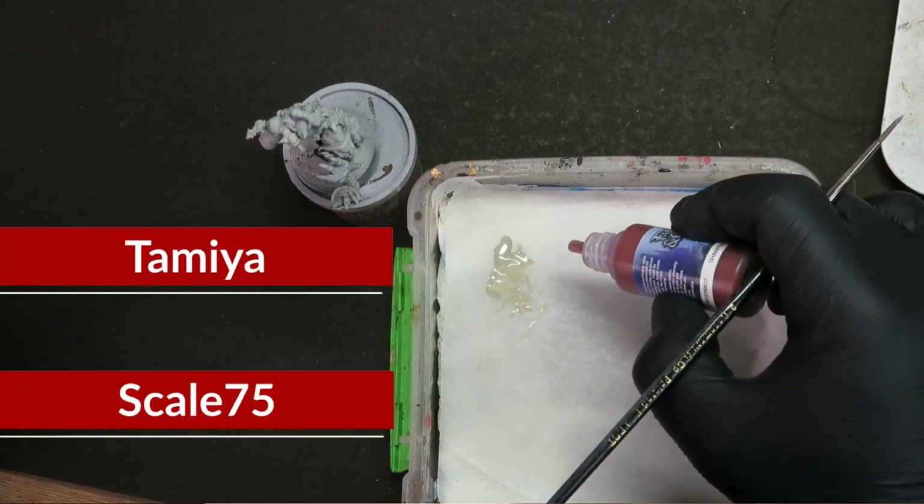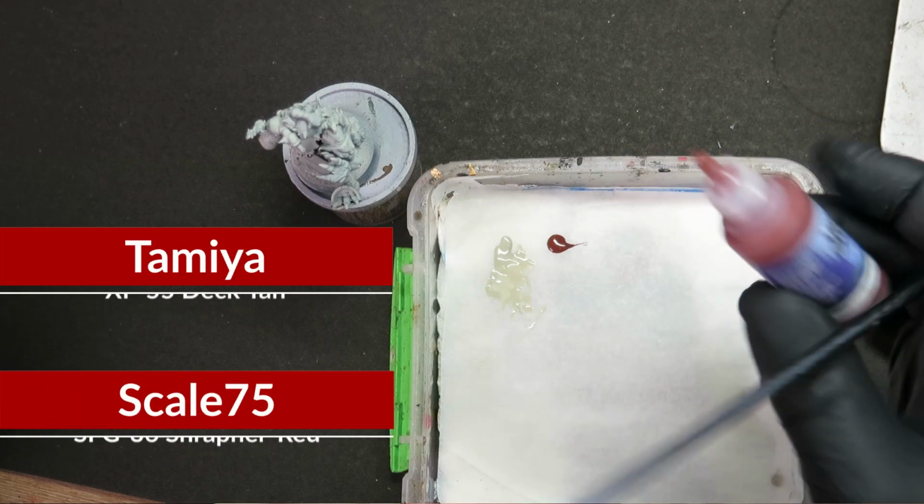Now it is very tempting just to paint this guy green, but instead I'm going to start with that Deck Tan.